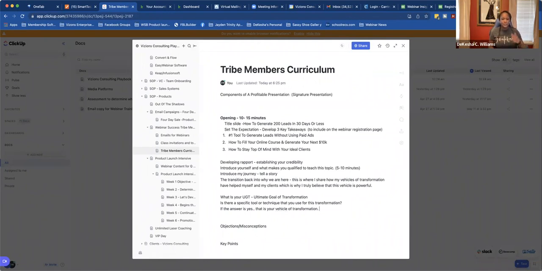Even if we have two people on here that help educators, it doesn't matter if we have the same audience or we do the same thing. There is something about you that stands out, that separates you from the person sitting next to you. Does that make sense? So that's your ultimate goal of transformation, which ties into the specific technique that you use.